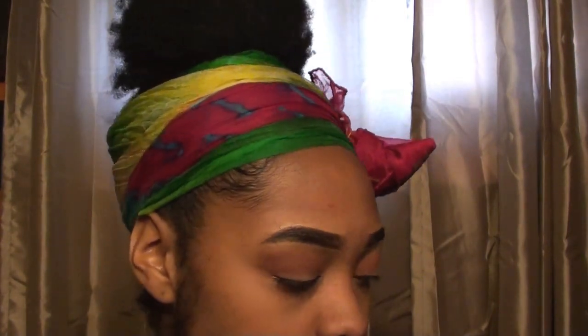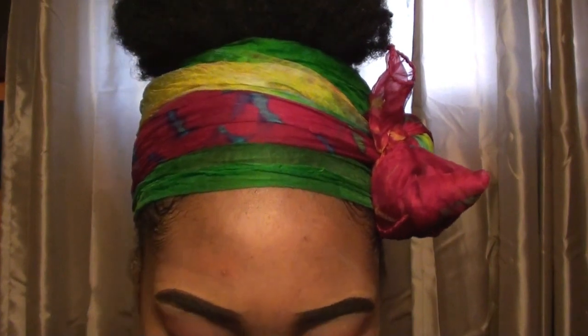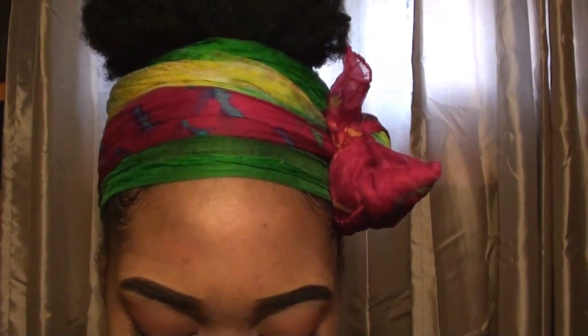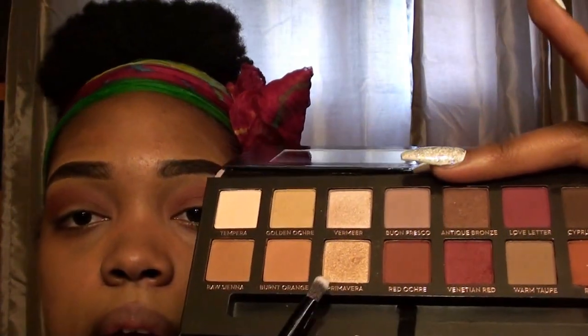The next color, same brush, Venetian red. That one right there. And right next to it, not necessarily burgundy, but we're just close. It's a cute little pink. I'm gonna go in using this color right here. It's the shade Primavera. Okay. And I'm gonna put that on the lid, you know?